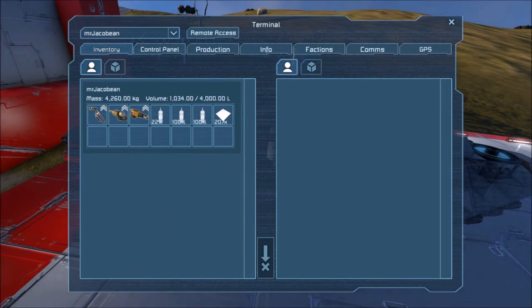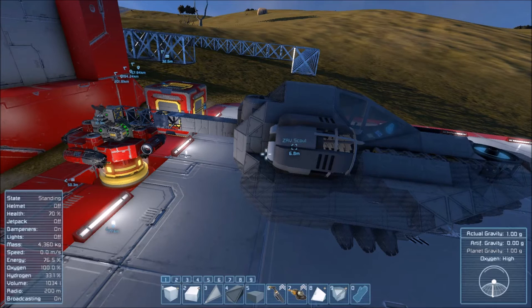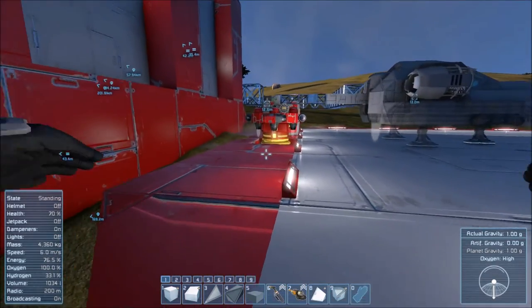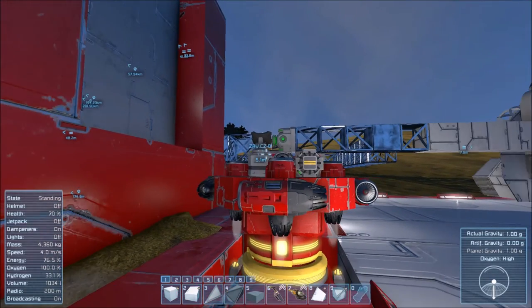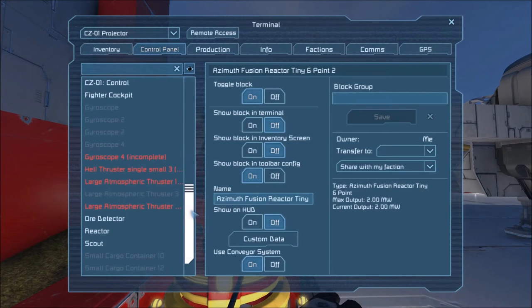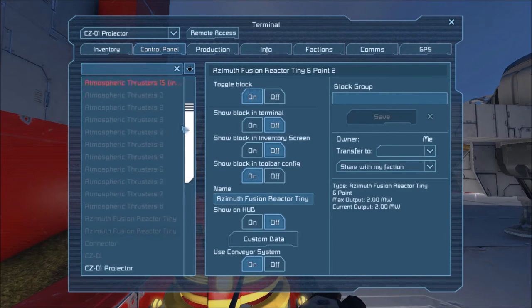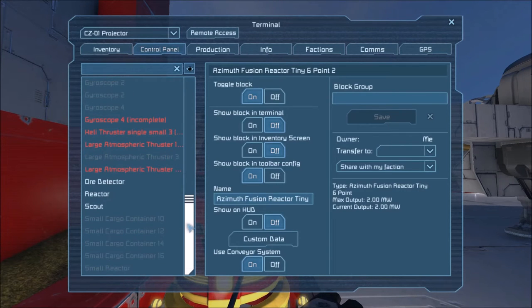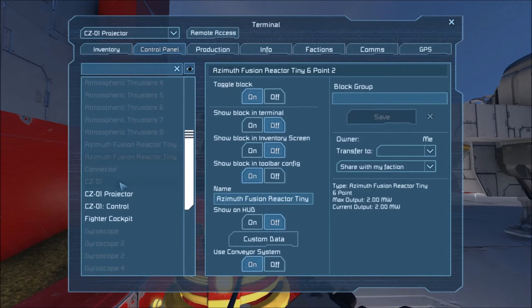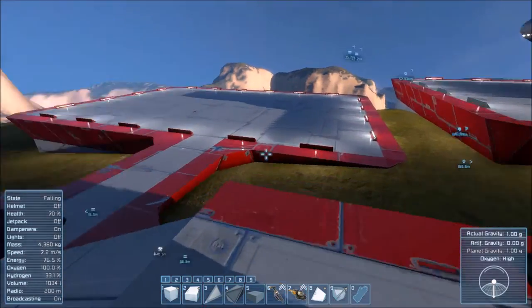I now can't access it, can I? No. Right. That was kind of stupid. I needed to turn on the antenna for it. Let's go to welders, turn them off for a second so that I can go collect them. Well, so that I can go here. That is broadcasting. Why are you not doing the thing? Small reactor gyroscope. Right, okay. Yes, enable broadcasting, please. Let's run back.